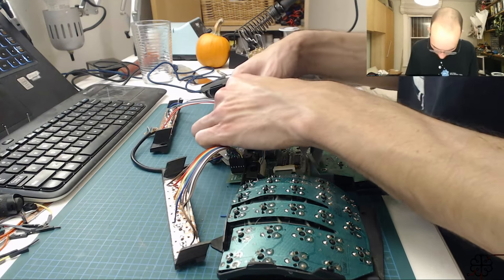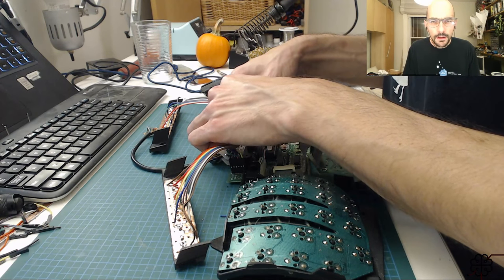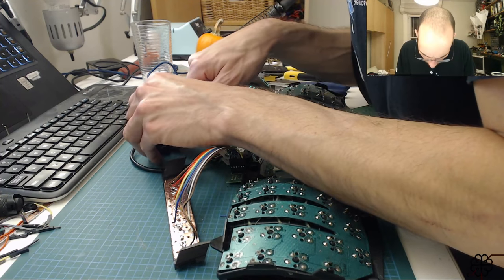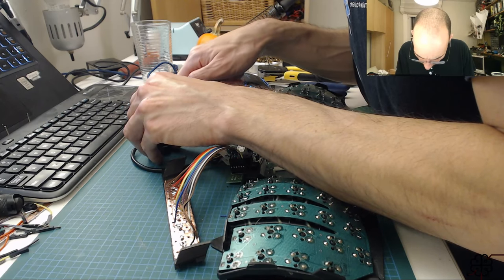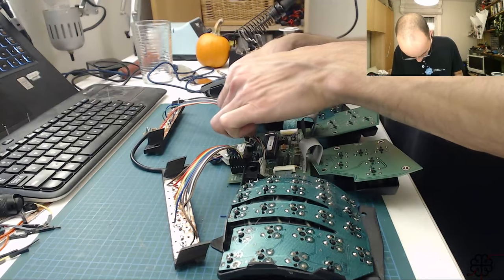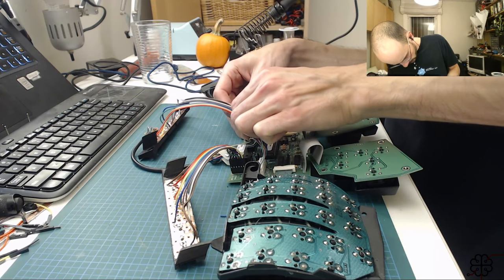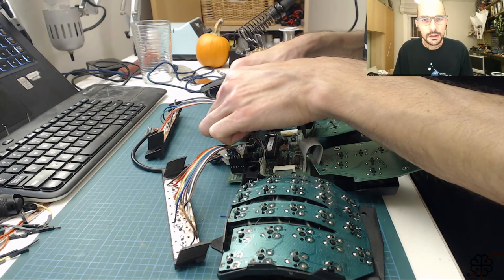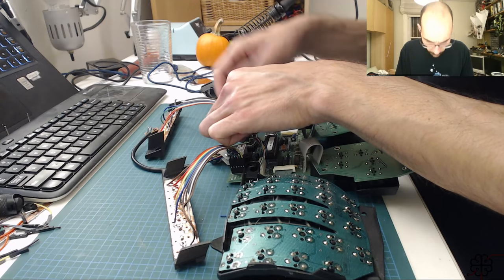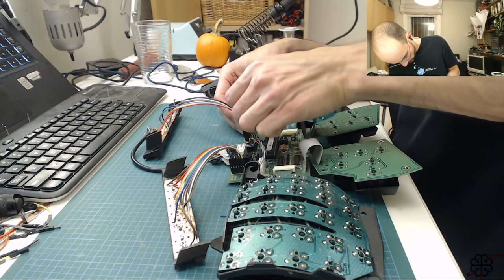Put that connector in, there we go. Okay, and purple, which is the far end of the fifth switch. So 1, 2, 3, 4, 5, and then far end, that would be this one, and it's solo, which is gray. All right. Then comes red, which is the left side of the four switch. So 1, 2, 3, 4, which is blue here, again, solo.